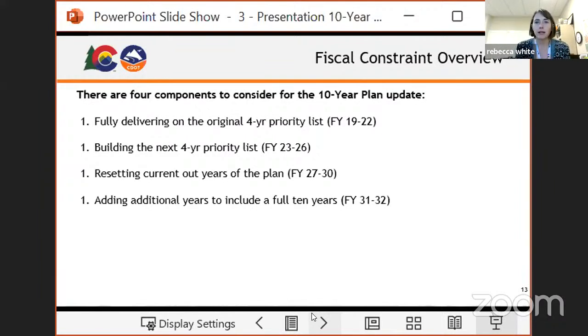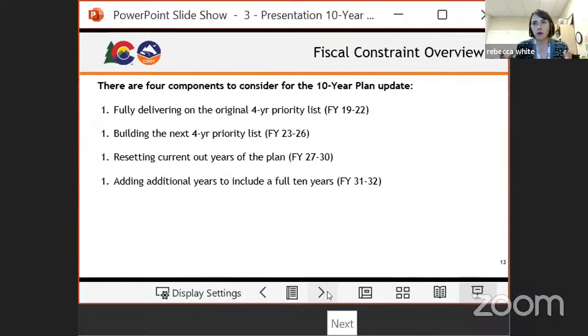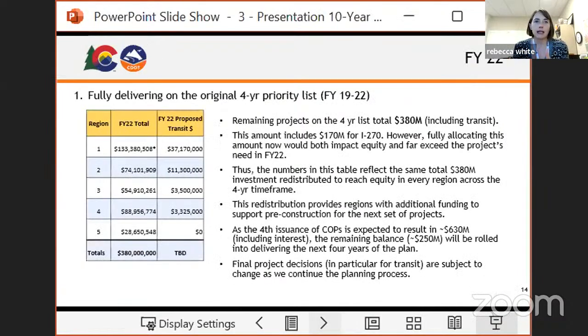And similar to before, I think we would treat those out-year projects to be a little bit more of not picking as precise a year that a project would land in, not saying this is a fiscal year 28 project, but to have that collection of projects there and ready to move in always, and as we build a new 4 years.